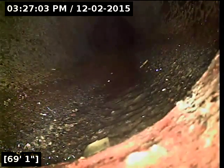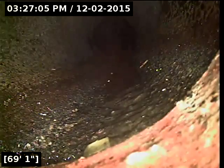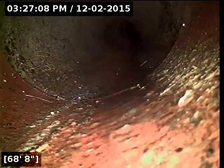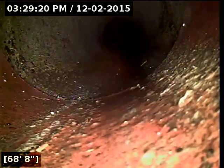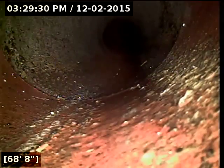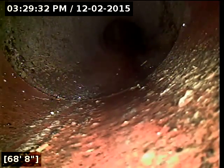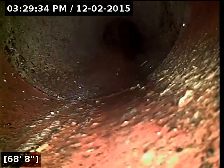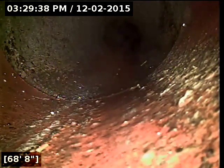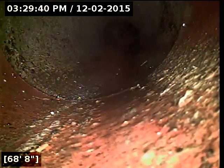You can see some major buildup in the line here. And right here, you've got some standing water, but what's hard to say is if all that debris and roots were out of there, if this would actually drain out. Which is why I recommend possibly doing a hydrojet to blow all the roots and debris out of the line. And then you can put a scope in afterwards to see if sleeving is an option. It's usually much less intrusive. It doesn't require trenching generally. But there is too much debris in here right now to make that call.